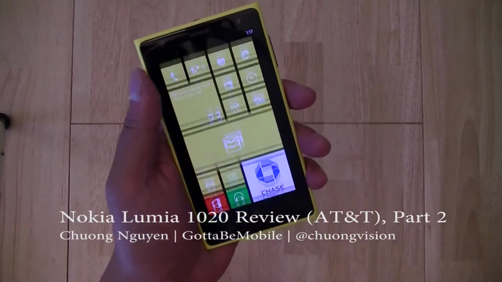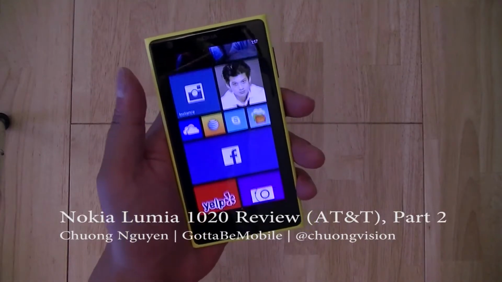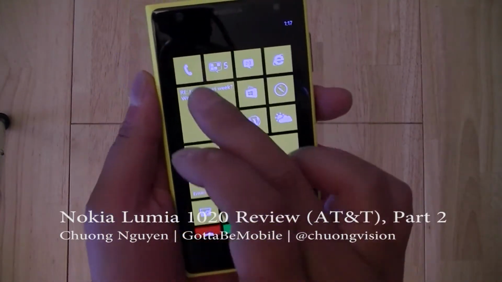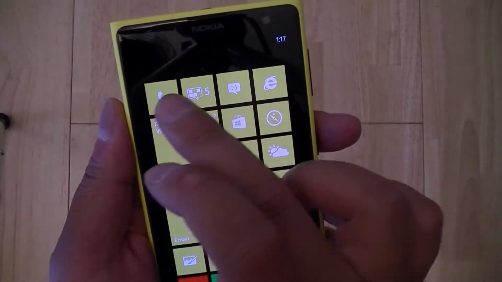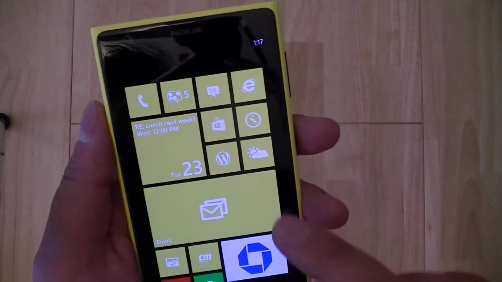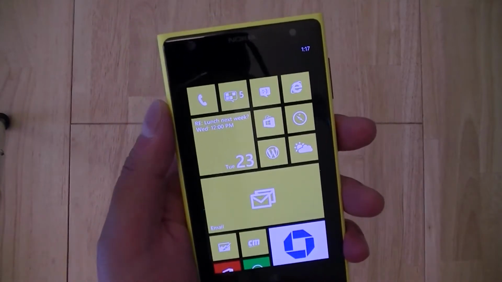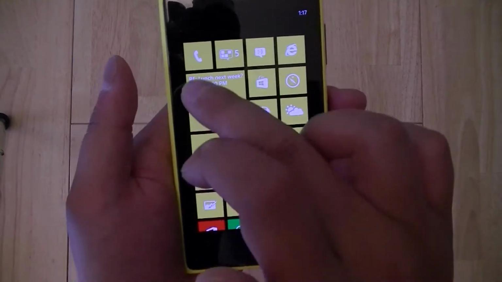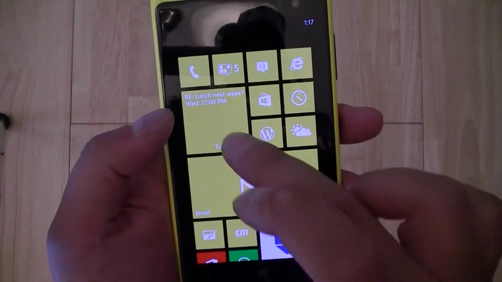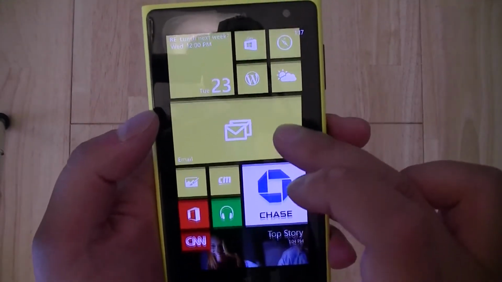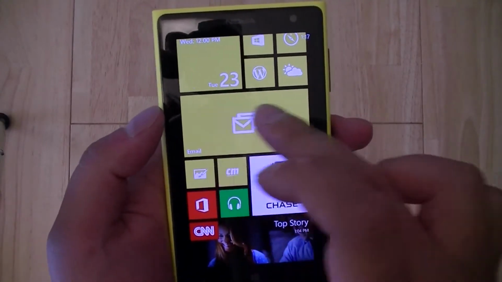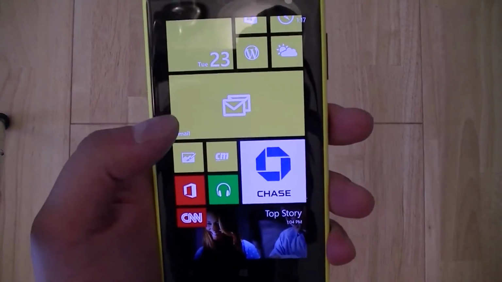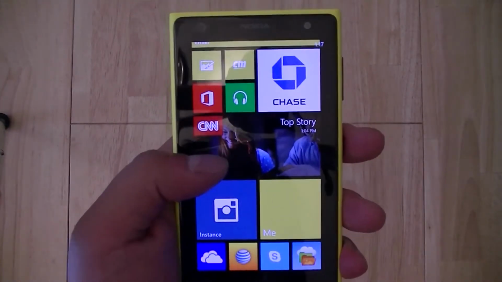The Nokia Lumia 1020 does run the standard Windows Phone 8 operating system, so here you have resizable live tiles. You can have a smaller tile, as you can see here. I've configured it on the top row, which just gives you the icon and doesn't give you any of the live features. In order to have the live features, you need a 2x2 icon, as you can see here in the calendar icon, or you need a 4x2 icon that occupies the entire width of the screen, as you can see here in the Mail application and the CNN app.